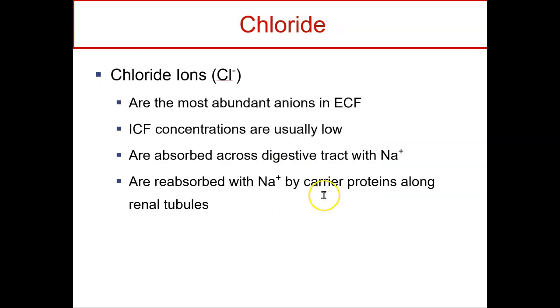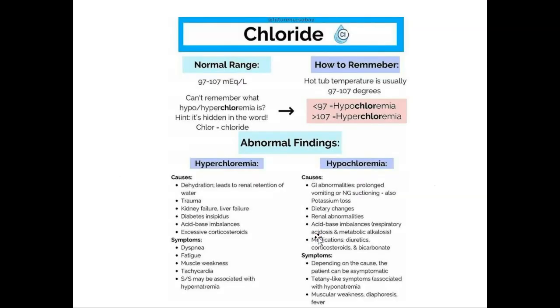The chloride ions, all we're going to say about chloride is it likes to follow sodium everywhere. So sodium and chloride are BFFs. We also know that chloride is really important because it is critical for allowing us to transport carbon dioxide and forming that bicarbonate ion. And remember that the chloride and the bicarb went in opposite directions, and we call that the chloride shift. We're not worrying too much about abnormal chloride levels.